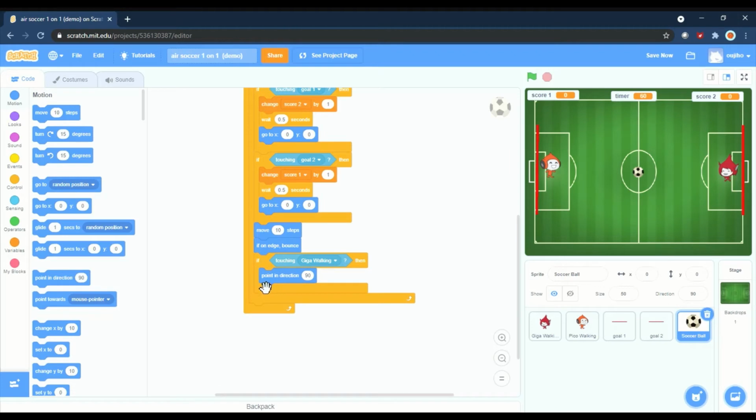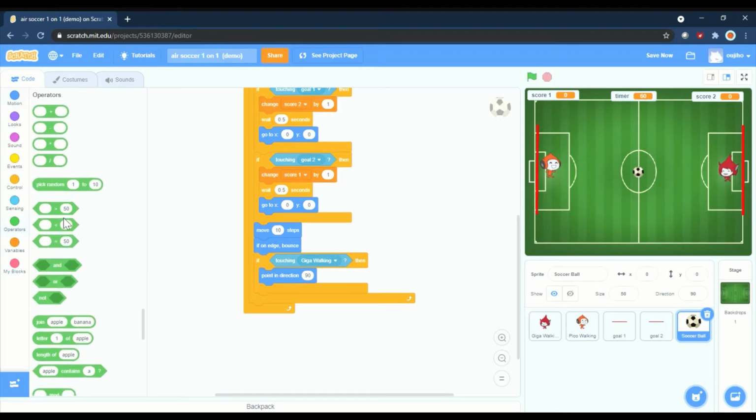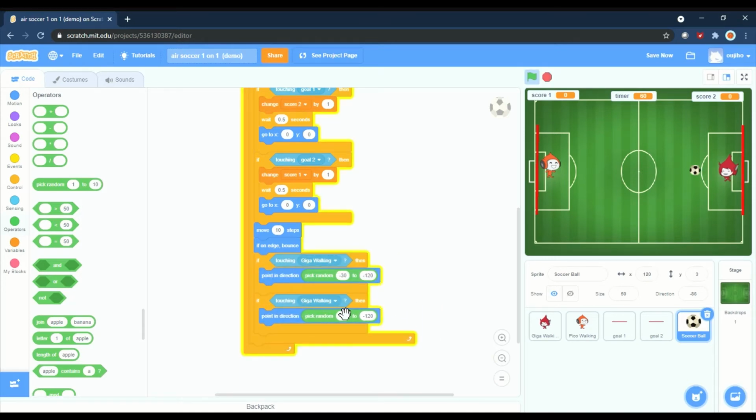Let's put this point in direction and then go to operators, and then pick random, minus 30 to minus 120. Yeah. That's for Giga, who is standing on the right. So we want to make sure that the ball bounces in the opposite direction. Alright, fair enough. So let's do the same thing for Pico.